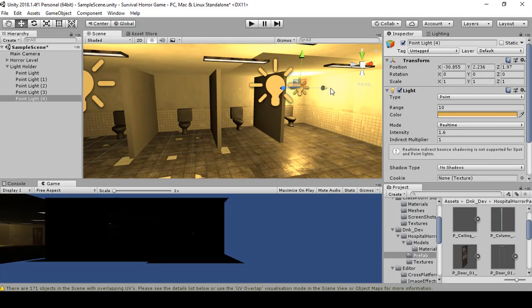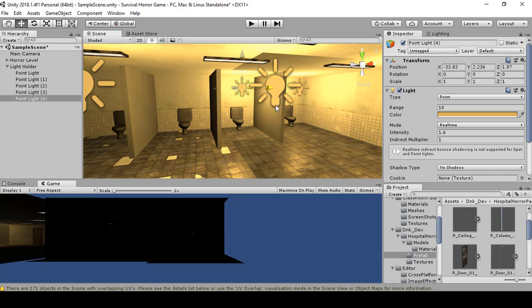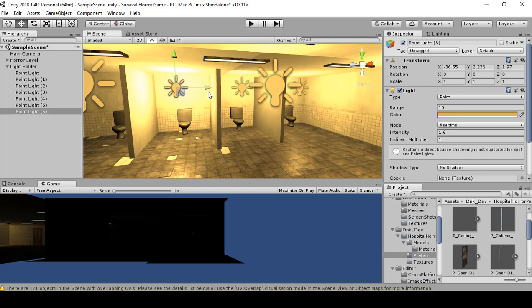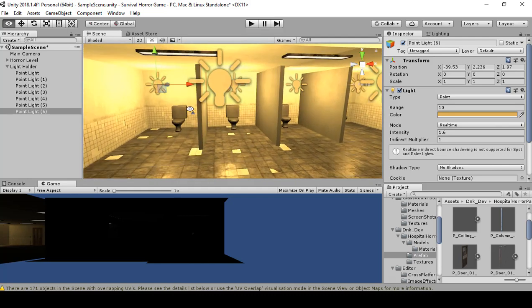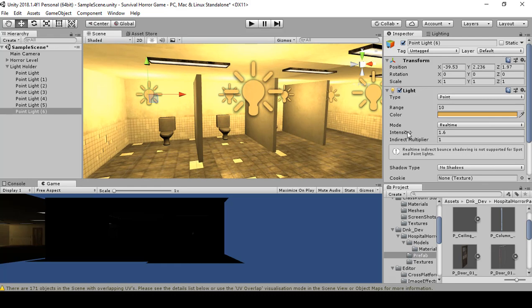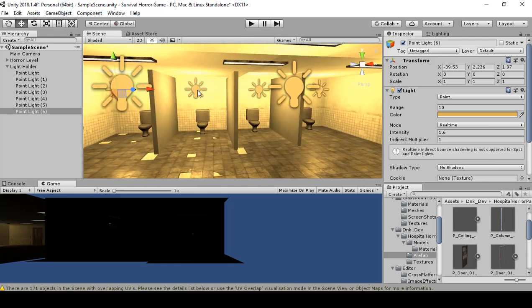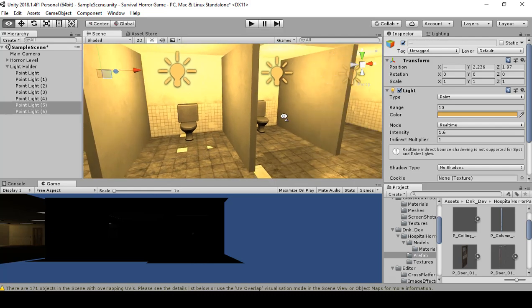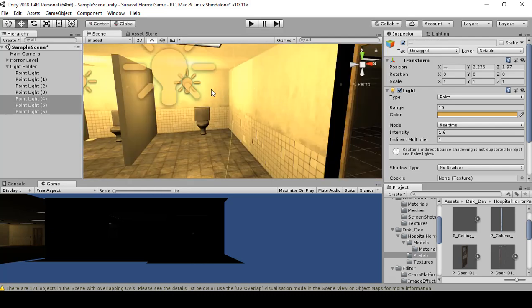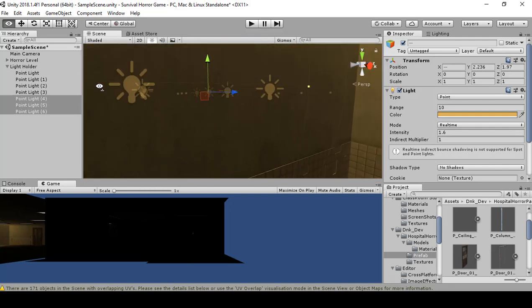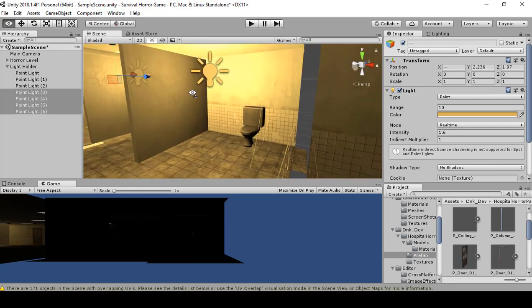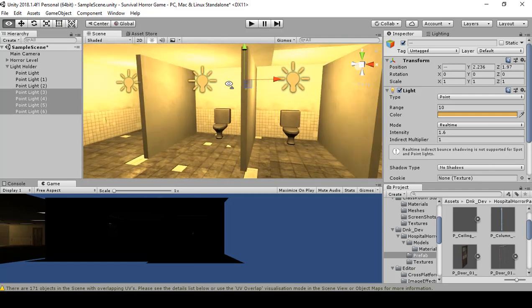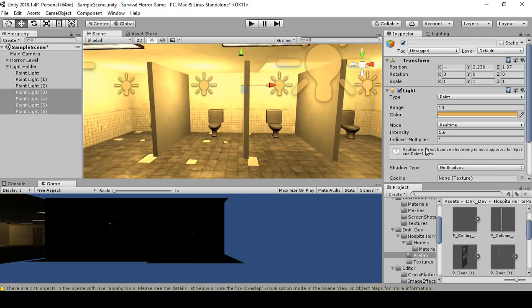So basically, I'm going to add these lights inside the stalls. Probably lower the intensity on each of these, by holding down Shift and selecting just these lights, and lowering the intensity a little bit.